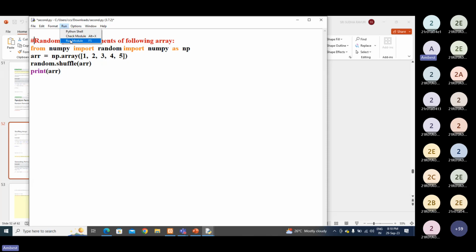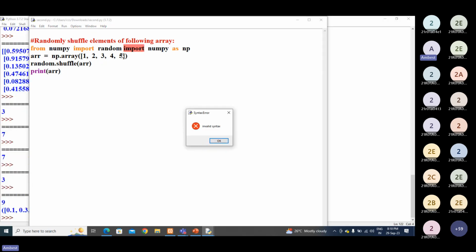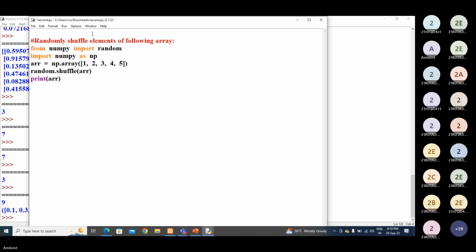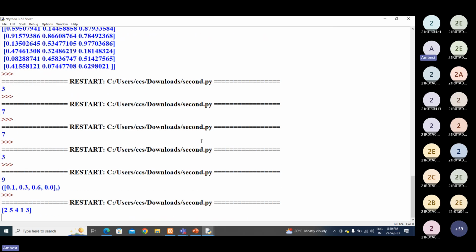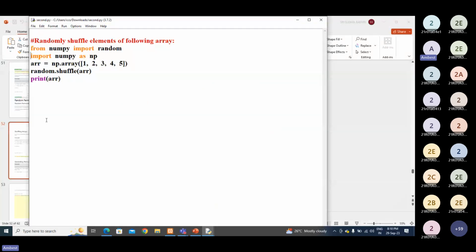Let's run this now. You can see 2, 5, 4, 1, 3. This is what is generated.